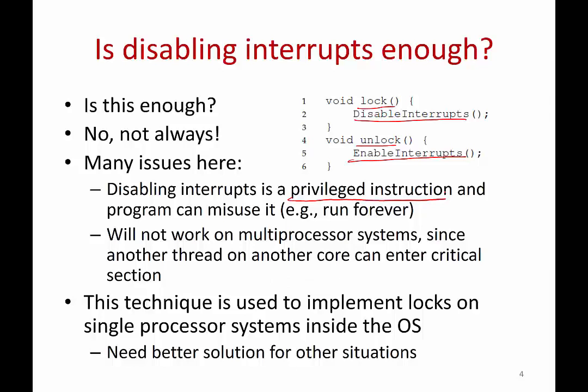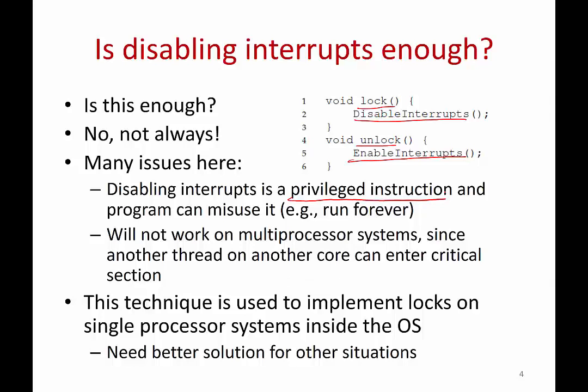You don't want to give some unknown program the power to turn off all interrupts. Why? Because then it might never turn the interrupts back on. What is the guarantee that the user won't write buggy code? For example, you could simply disable interrupts and the program could run forever on the machine without ever enabling the interrupts.